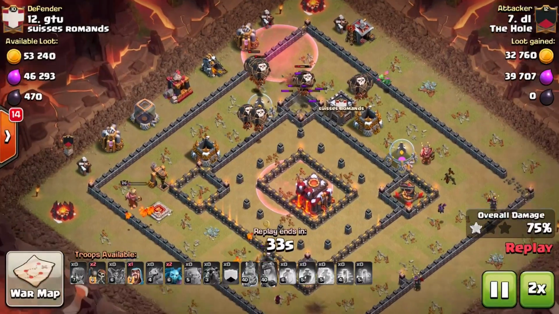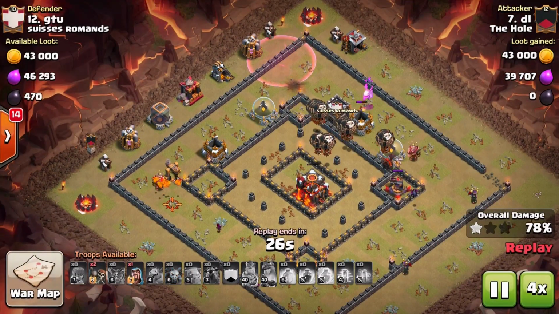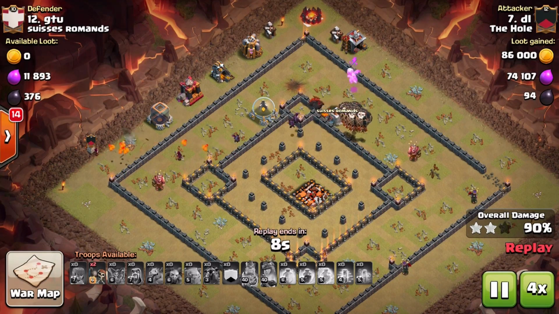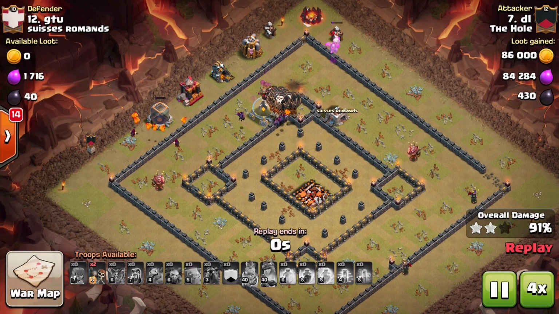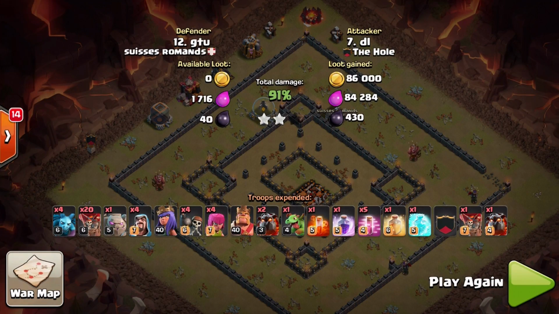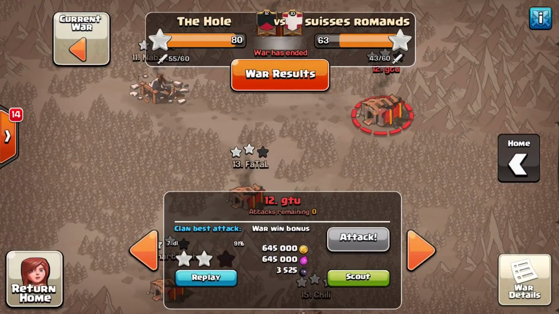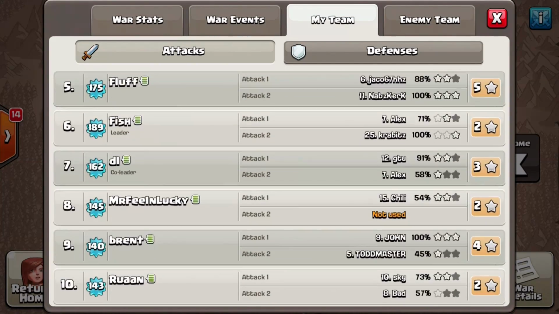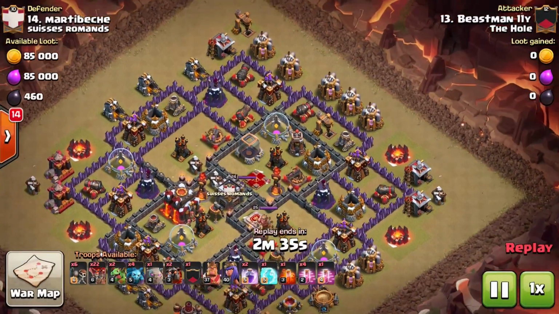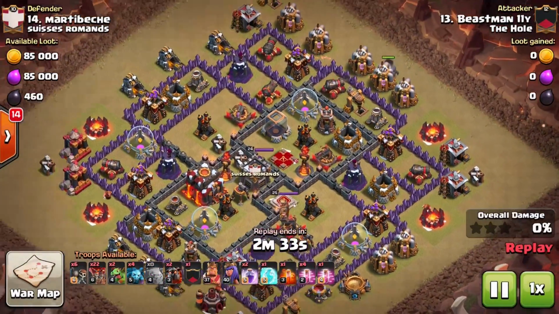Again, you don't have to bring bowlers. You can just bring giants, or you could bring a golem to protect the Queen so she'll get an objective down, and use your King to get the Queen, things like that. So just be creative. Every base is different, so just bring the troops needed, but try to bring, as I said before, the most you can for the loon portion. You want a lot of loons in your attacks.